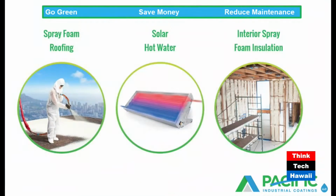Exactly right. But you know what? I've been so fascinated with this little piece of equipment that we are completely neglecting our slides. We haven't done a proper introduction here. If we could get slide 1 up here, Terry, then we can use that as our talking points. Okay, Pacific Industrial Coatings, and well, why don't you explain?